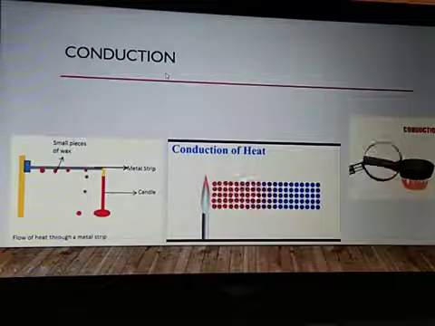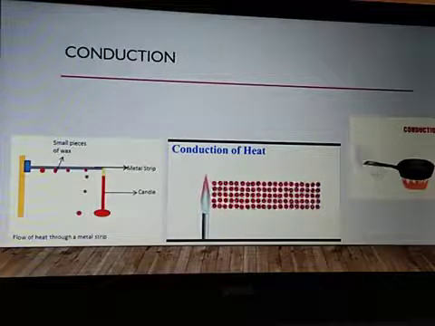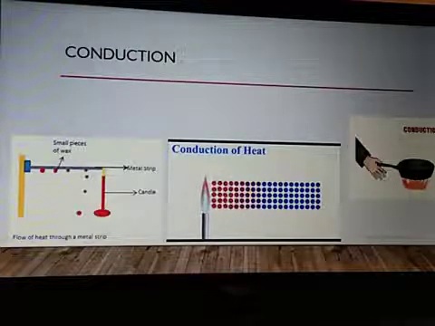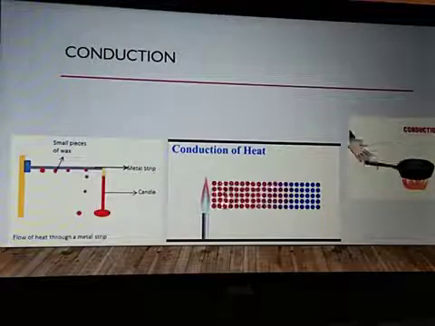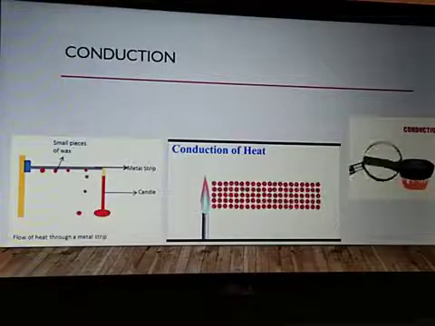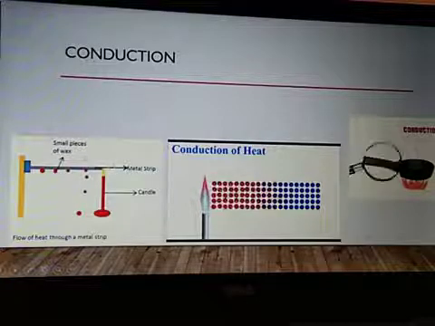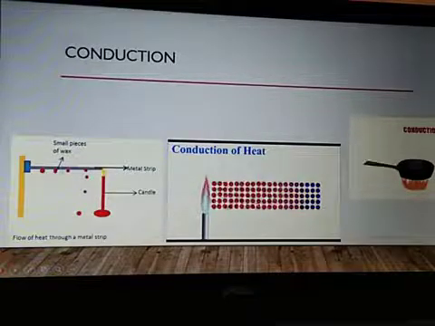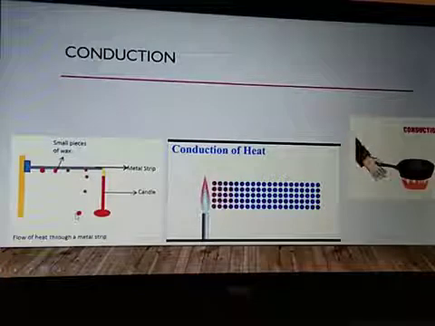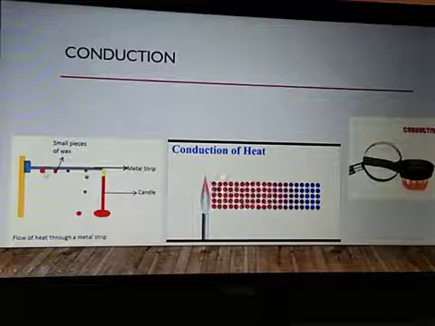The very first mode and the most common mode of heat transfer is conduction. We will understand the process of conduction with the help of a simple activity. Here we will show that heat travels through a metallic solid by conduction. We would require a thin metallic strip or a rod. You can see in this picture a metallic strip, or you can use a rod, and you have wax over here. The red dots are melted wax which has been dried on the rod. And then we need an iron stand where you can clamp this metal rod.